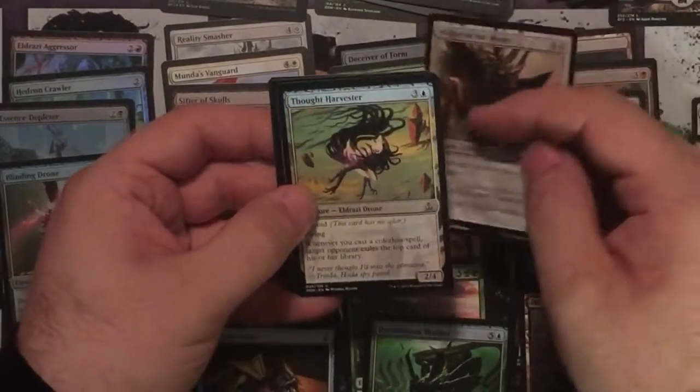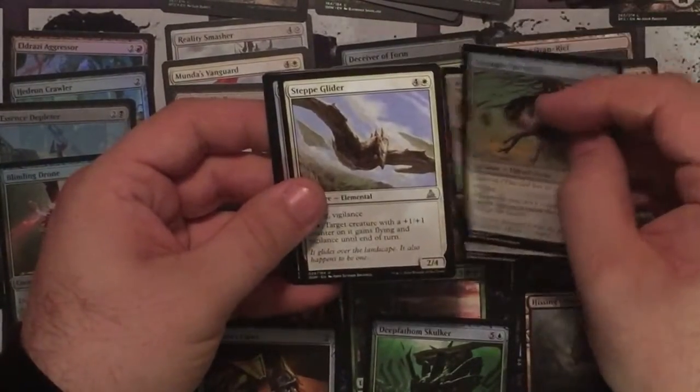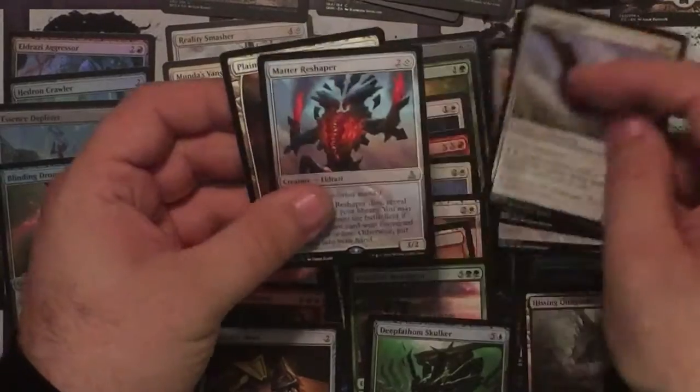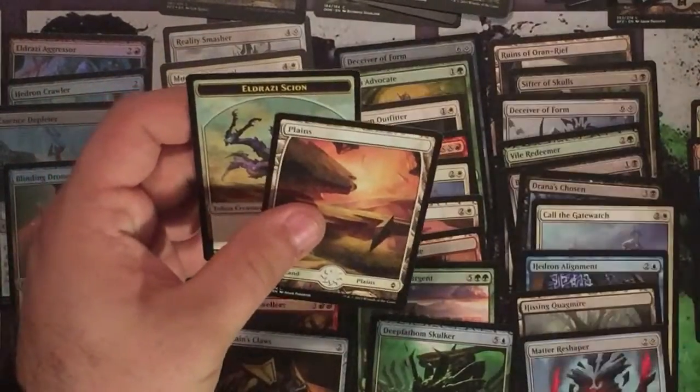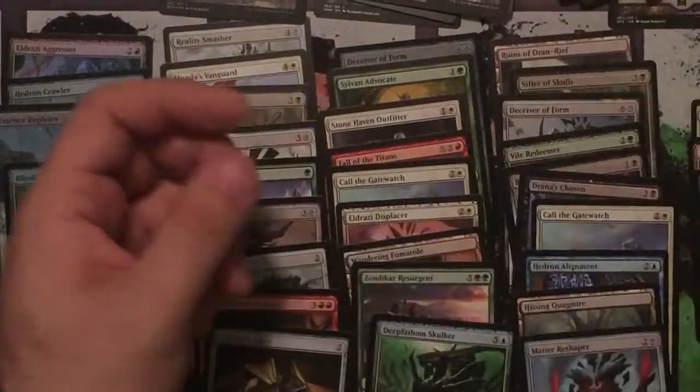Walker of the Wastes, Thought Harvester, Step Glider, and a Matter Reshaper. And a Plains on a Scion. Plains Scion. Alright. We got 1, 2, 3, 4, 5, 6 more packs. 6 more packs. Let's go.